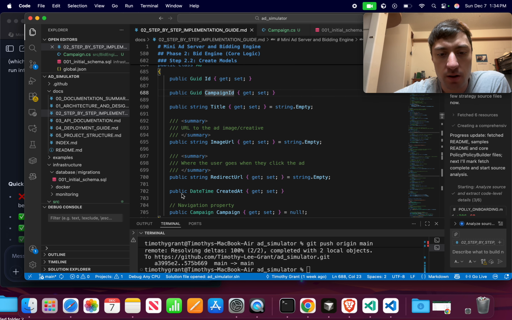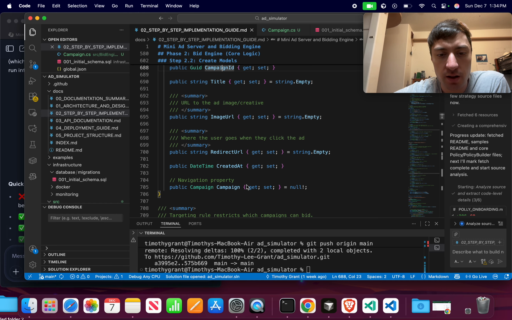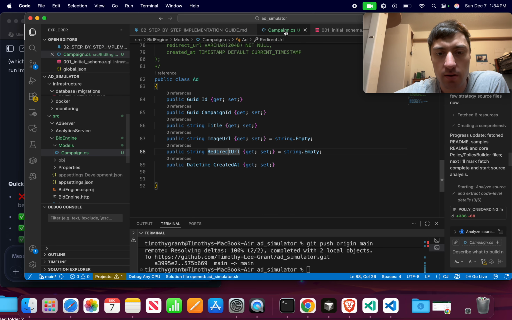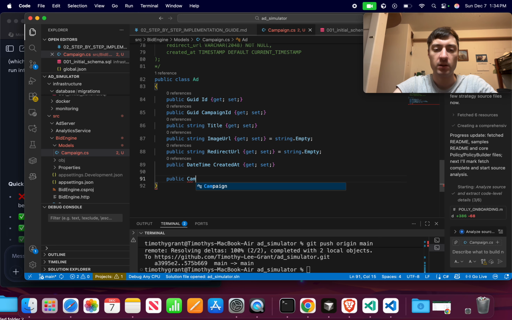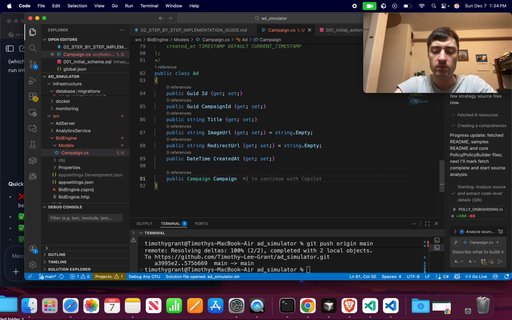Wait, hold on. I did not get this one. Navigation property. Public campaign. Okay, this one is, okay, good thing I checked. Public campaign, get set, and then it had like an exclamation mark or something.